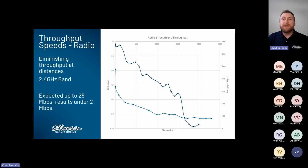Here's some field test data that we got while we were doing our radio tests. It was our partners at Mode 40 who put together these radio setups for us. What we found is we can hit our mile road distance with our antennas. If you look at the lower line, it's the starting signal at minus 60 dBm, and it's dropping off below minus 105 dBm at the 1.6 kilometer mark, where our throughput also falls to nothing.